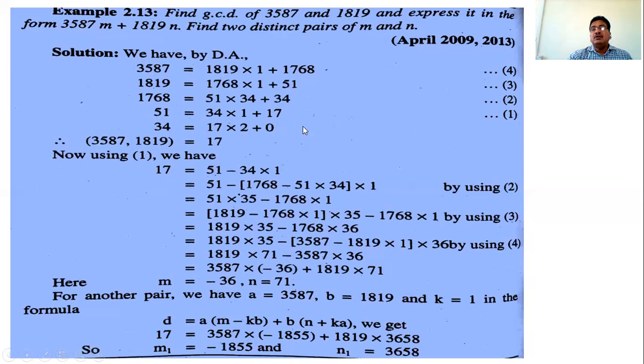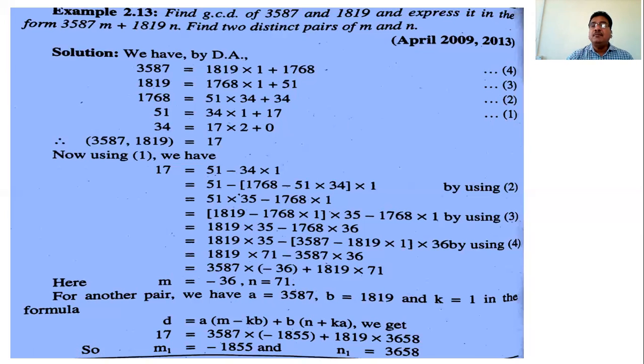equation. We denote the equations by reverse ordering. The second last equation is denoted by number 1, then the third last is 2, the previous is 3, then the previous is 4. So numbering these equations in reverse order, the second last equation becomes equation number 1, then the previous equation is 2, then 3, and then 4.